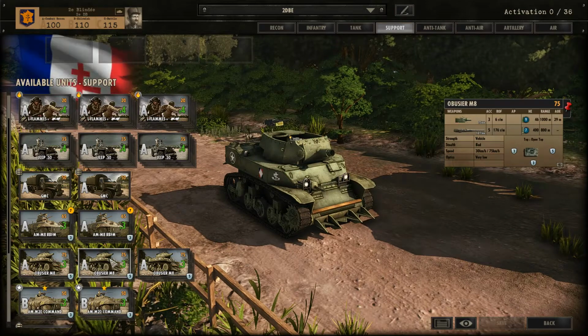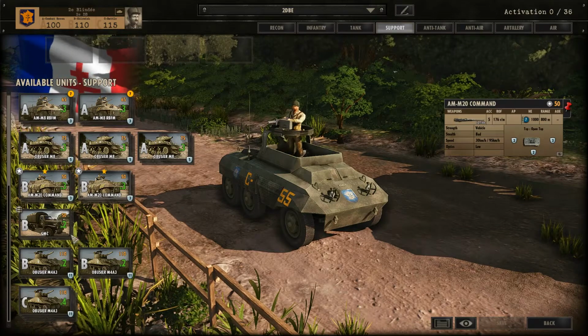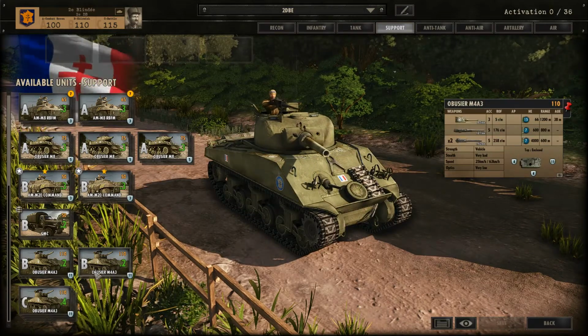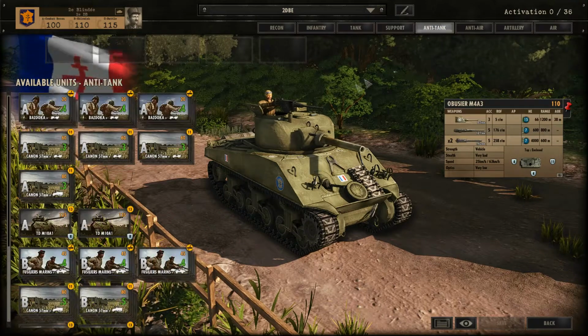And you can get some M8 Scorch for some cheap fire support. B phase, you got some M20 commands for, well, commanding. And then some M4 Shermans with 105mm cannons. You can, well, howitzers, I should really say. You can get some in B or a lot into C.